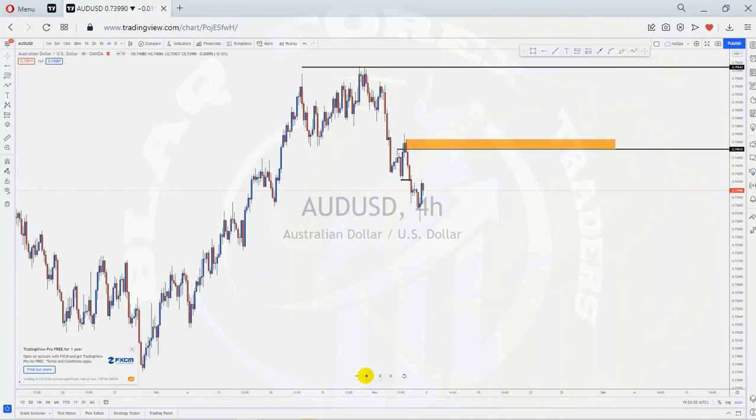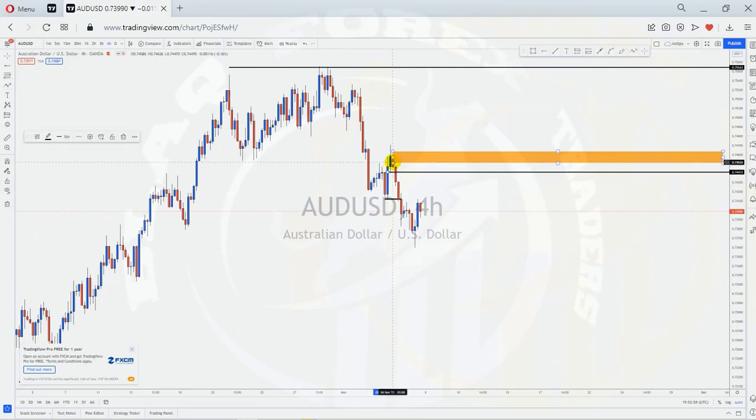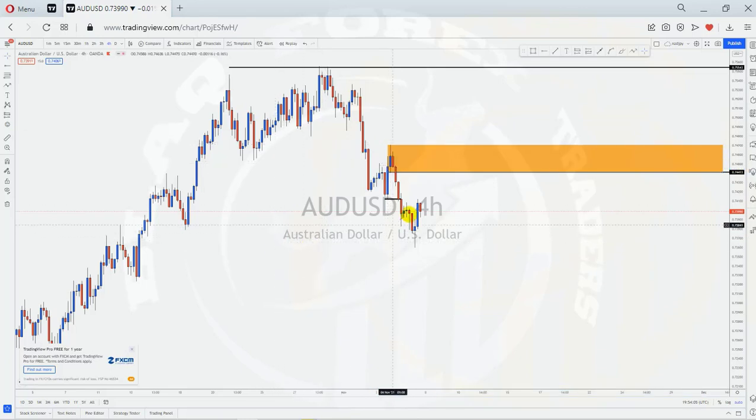This is a 4-hour order block here. If you use the 4-hour order block, it's going to be like this. Then this is our break of structure here to create a new lower low. Then now we're just waiting for the market to push here, then they continue with their sell. So we're just waiting for the push to the upside, then we take the sell.